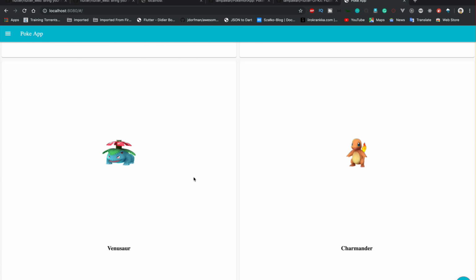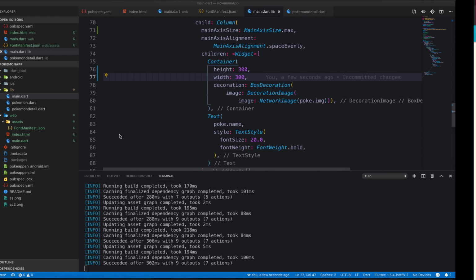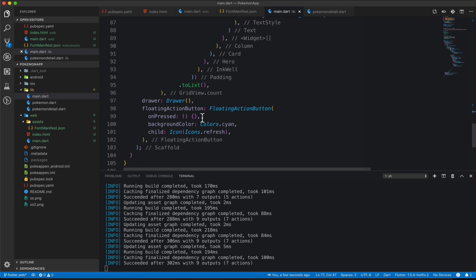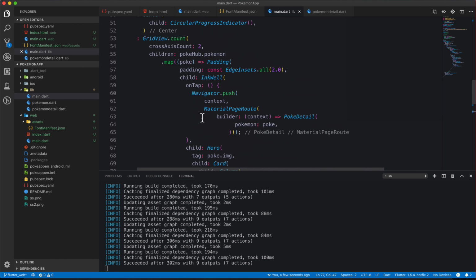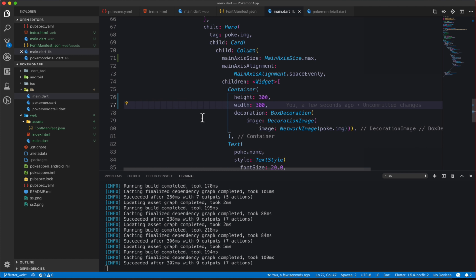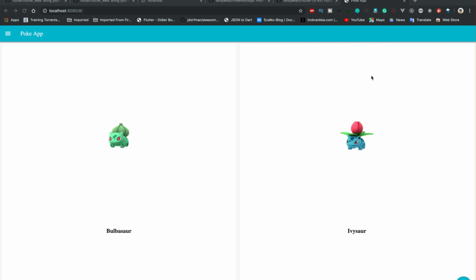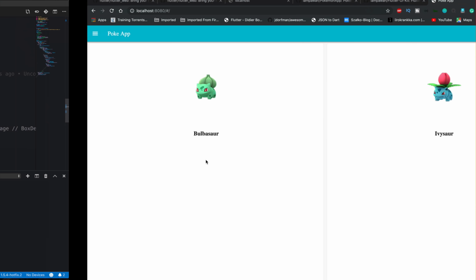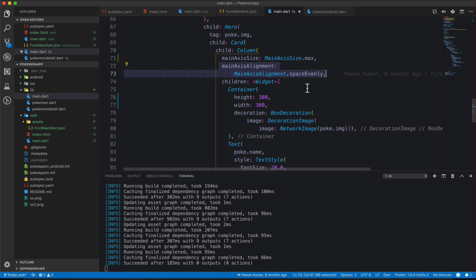Let's try this way. Okay, so this is not working as of now, and I don't know, maybe we have to remake it properly, because there can be some outer dependencies by which it is not working properly, and this is probably because of this as well. So if I just remove it, still not working.